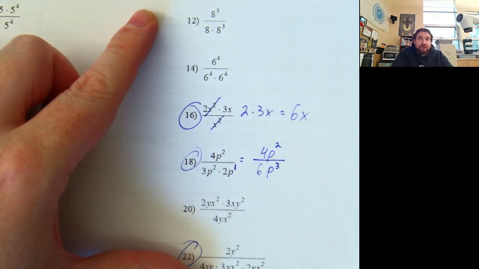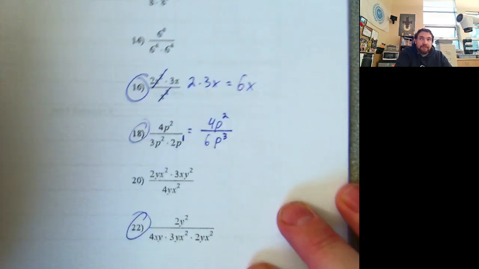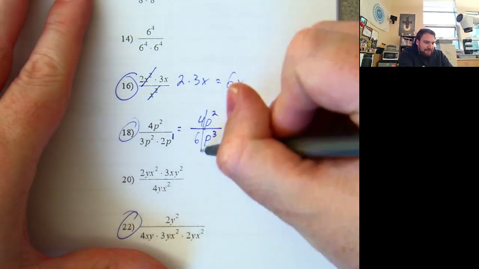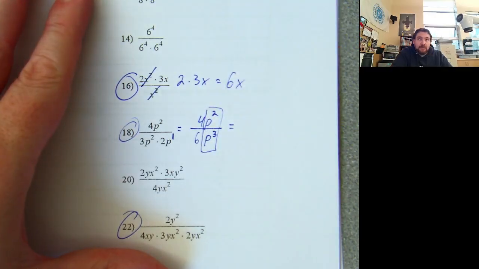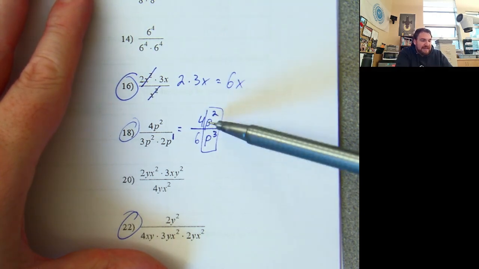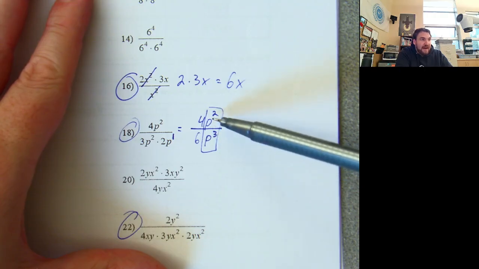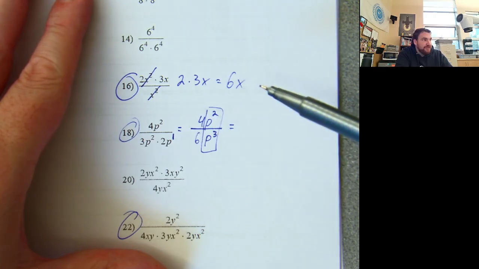Okay. And now there are 2 simplifications that can be made here. Let's deal with the exponent one first. I have the same base here. The base here is p in the numerator and the denominator. I'm dividing them because it's a fraction. That's what it means. So when I'm dividing the same base, what do I do with the exponents?